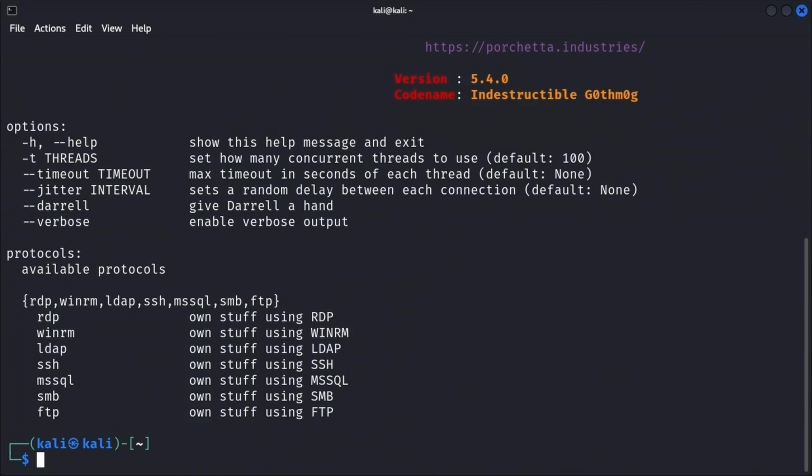In this case, I'd like to demonstrate the SMB option. But I don't want to run it against a computer on the network which doesn't have SMB. It's not something we're going to run against every system. A quick confirmation is always advised first. So for this purpose, I use Nmap. I want to make sure that the traffic that CrackMapExec sends, so the packets or functions that it tries to replicate, will be received by the destination computer.